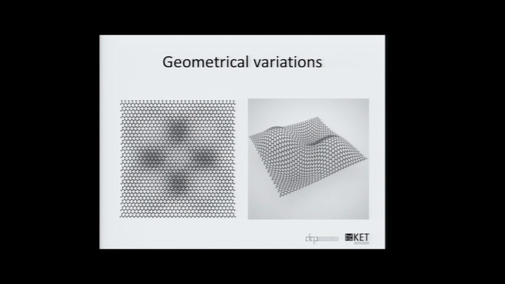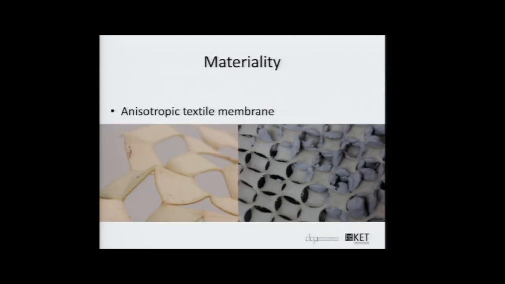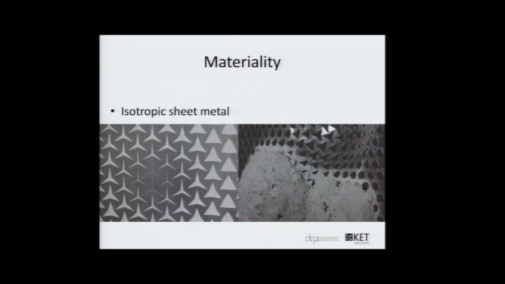Just another 2 slides, just to give an example of what we are doing now. We are first thinking about anisotropic textile membranes to build our auxetic structure from, in combination with resin impregnation. It can serve as a 3D matrix for shotcrete. Or the next option could be working with steel metal.